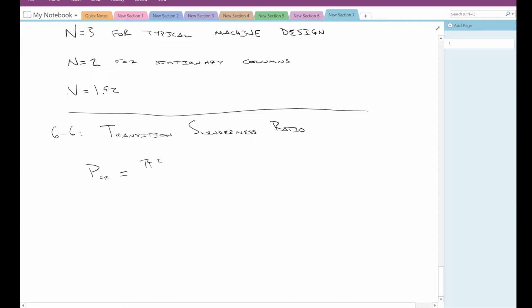Right. So if we pull up equation 6-6, that was our critical buckling load is equal to pi squared times the modulus of elasticity times our cross-sectional area divided by our slenderness ratio quantity squared. This equation 6-6, something I failed to mention last time, is we call this our Euler formula, however you want to pronounce it. I believe the correct one is Euler. We call this our Euler formula for long columns.